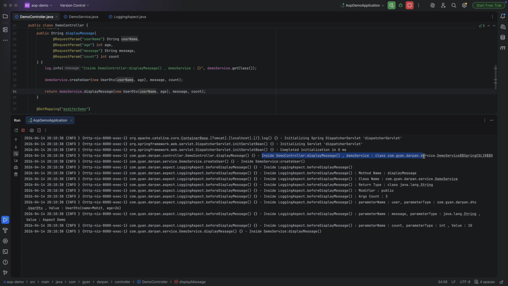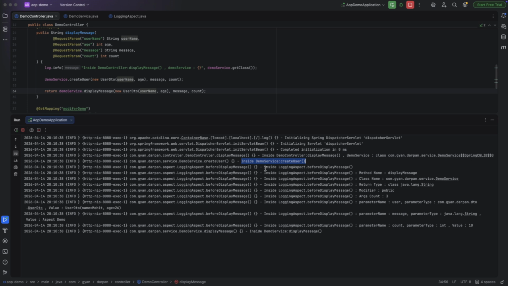First, the controller log. Next, create user method log printed. But look carefully. No aspect log before it. Create user method ran, completely ignored by the aspect. And that is exactly what we predicted, because create user returns user DTO, not string. The return type filter eliminated it.